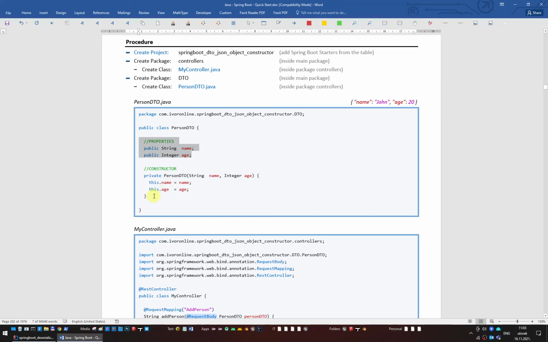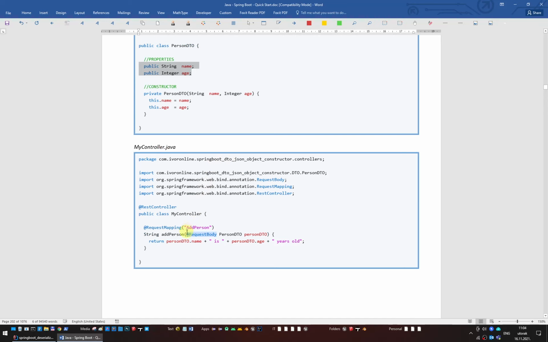Besides the properties, we now have an additional constructor, and Jackson will then use this constructor to load properties from the JSON. Again, it will map constructor parameters with JSON properties in order to load values in appropriate places, and then inside the constructor we can set our properties.